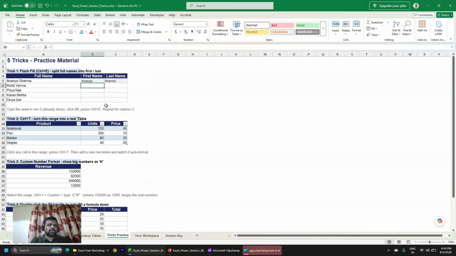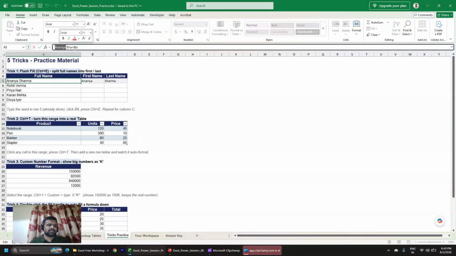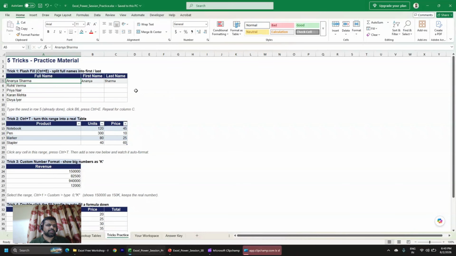Yeah, let us begin. So this is the same case which I want to show, where there is Ananya Sharma, and I want to split that name into Ananya and Sharma, first and last name basically. So this we can do in multiple ways. We can just copy and paste one by one. That is a manual procedure where we copy Ananya and then Sharma and paste them separately. But there is one simple trick: you should have the full name on the left side, and in the beside column you write the first name, whatever you need, like I have written Ananya, and then select the range for the rest of the names.